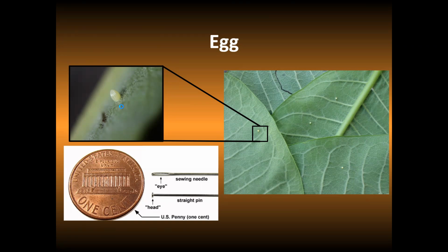Milkweed is the one plant that monarchs try to lay their eggs on due to it being the food source for the baby caterpillar that will come out of the egg. This egg is so small, we could take it and put it on President Lincoln on the backside of a penny here, and it would just about cover him up.